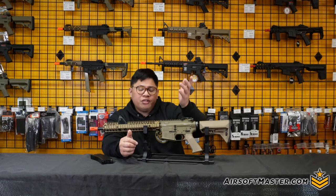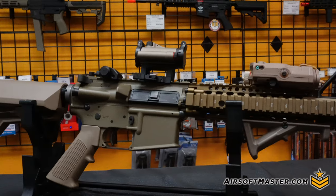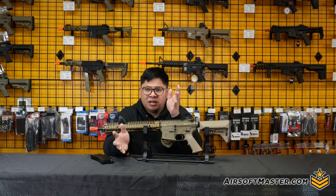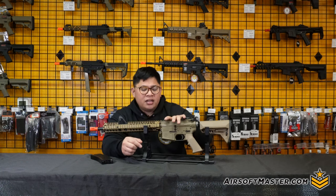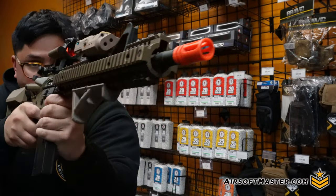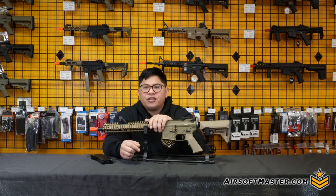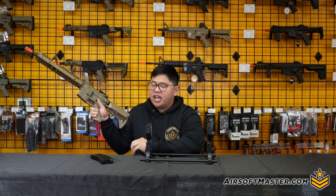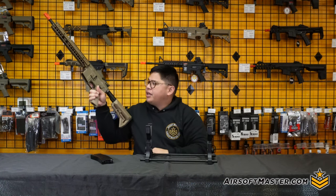The reason for its longevity is the free-float barrel system and balanced new design. The DDM4 system offered great modularity: want close quarters, swap out the upper for a Mk18; want a RECCE build, Daniel Defense had you covered. It did its job and was very reasonable for its service time. You have standard controls with safe, semi, and full auto — those functions only activate once the bolt is racked and cycles through.